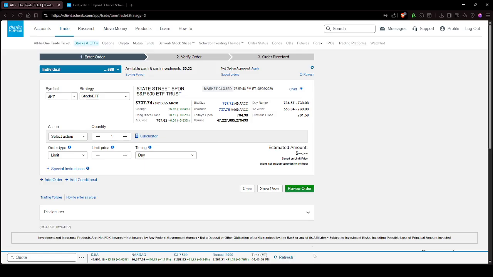Finally, monitor your investment periodically. Keep an eye on the performance of the index fund and consider making adjustments based on your financial goals and market conditions. Schwab offers tools and resources to help you manage your investments effectively, so take advantage of those to stay informed about your portfolio.